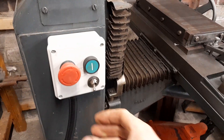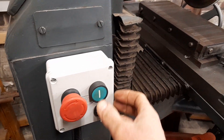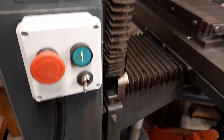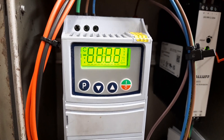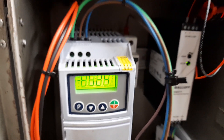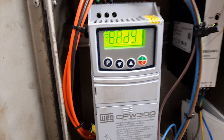It drives a motor connected to this surface grinder, which is another reason why I don't want it to spin over speed. Let's quickly start it — there's a small wheel on there at the moment, so maximum frequency isn't too much of a concern. There it goes, spinning up — it's showing around 60 Hz output. I have configured the parameters correctly; I've got a few of these drives and I'm quite confident the configuration is right.